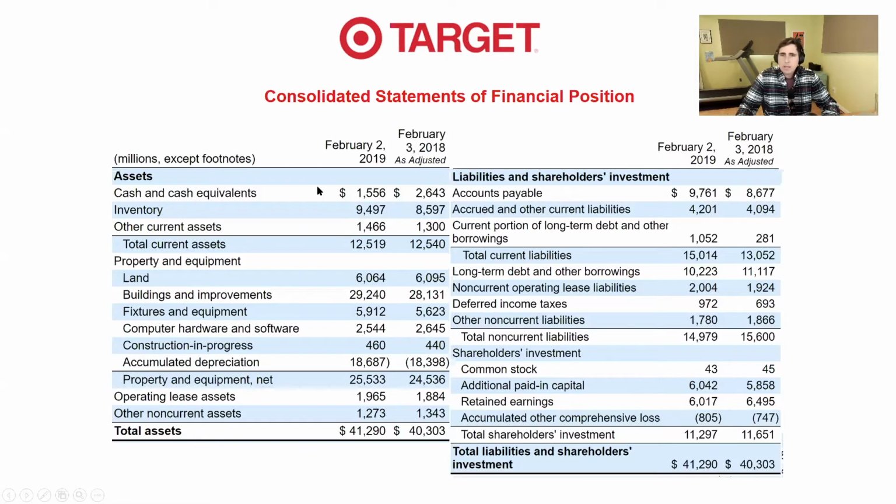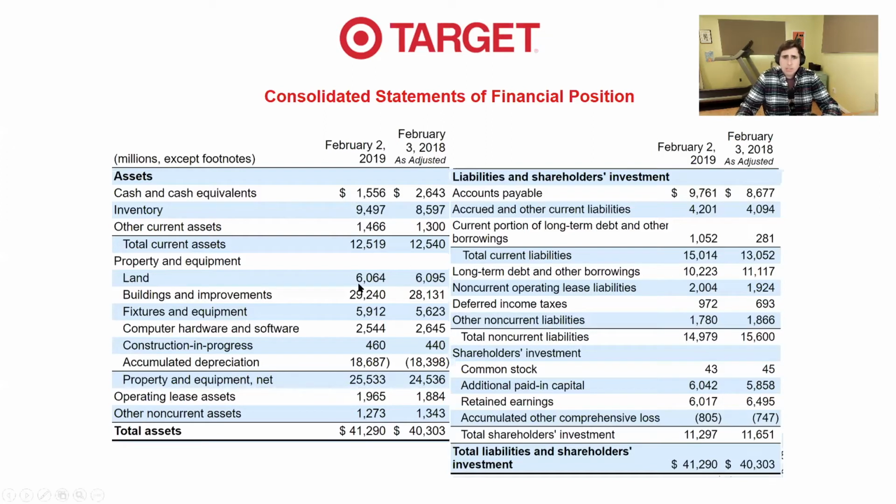Okay, so here in their balance sheet is reported February 2nd, 2019, February 3rd, 2018 as adjusted. And the reason it's as adjusted is that, as I showed you in a previous video, some companies adopted the lease standard in a prospective fashion. And prospective means you leave your former financial statements alone. You just put the asset and liability on your financial statements now. Well, Target and other companies used a retroactive or retrospective adoption of the lease standard. And that means they restate previously issued financial statements to comply with the new standard.